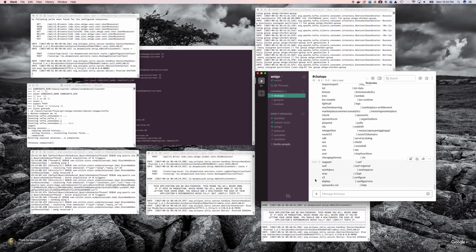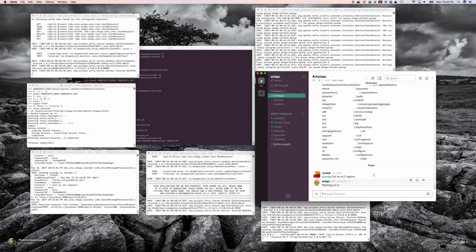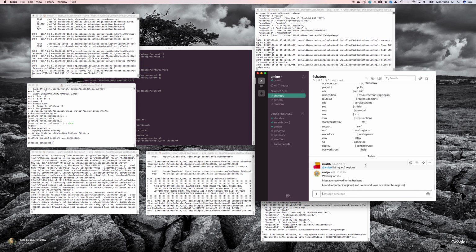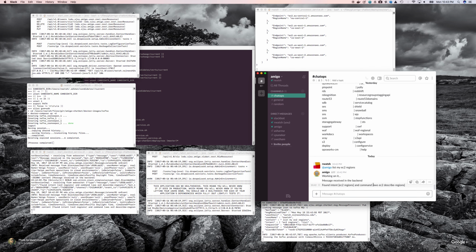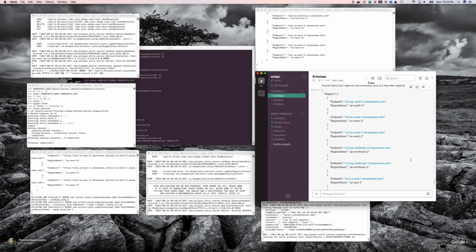So now that the services are up, we can start talking to Amigo. So we say, hey Amigo, list my EC2 regions. So this is a command which says I'm interested in knowing what the regions of my EC2 are. We could as well have typed the full command, but here we are typing it in plain English.